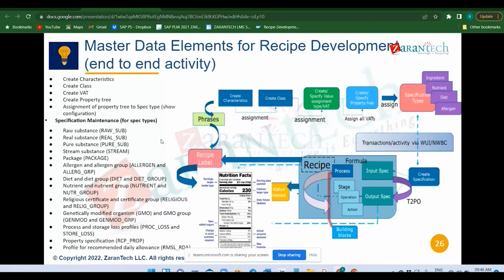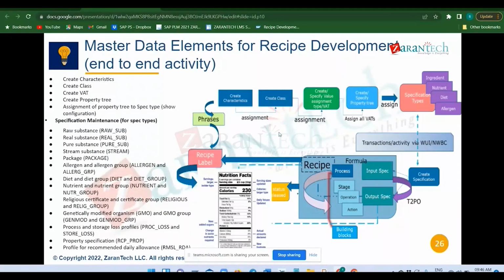Okay, and I hope this slide is visible for all of you. In order to start the specification, you can see that we need to create a characteristic, then create a class, assign that characteristic to the class, and then assign this class to the value assignment type.